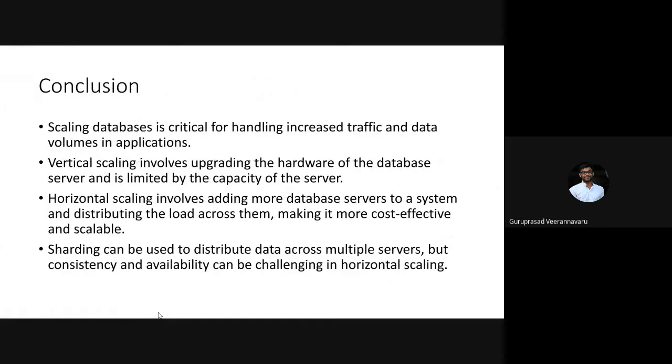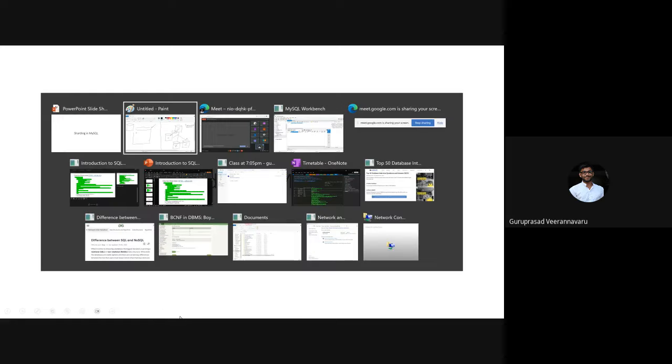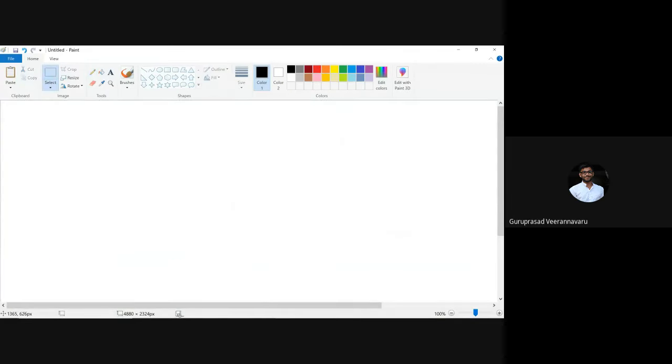So we discussed what is vertical, horizontal. Let us talk about what is sharding. I just showed you a bit, but we'll try to take 10-15 minutes and cover what sharding is. You might have heard of hashing. Do you people know what hashing is? How many of you know what hashing is? Okay, I'll just explain briefly what hashing is.